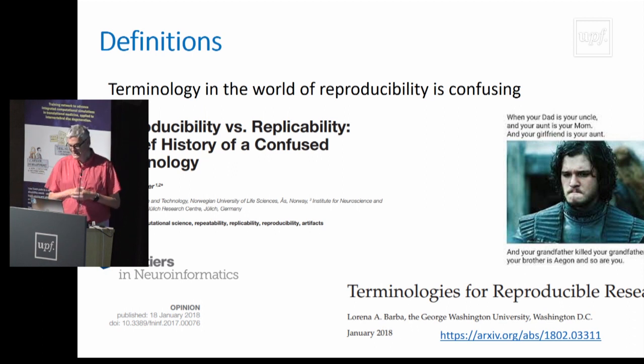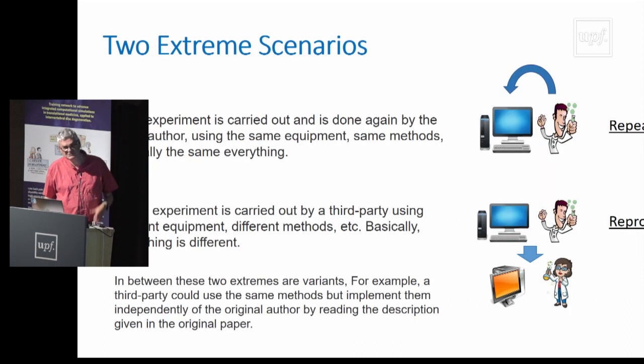There's a very nice preprint paper. I don't think it was ever formally published, but it's a great little paper. Actually, it's not that little, it's quite long, on the terminologies. It was a study of terminologies across the scientific domains and beyond. And out of this then came a National Academies report, actually, on the whole reproducibility area. So we have some particular definition that we use to try to keep it simple.